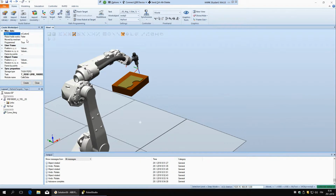And now we're going to tell the program where this coordinate system is, and we're going to do that with this user frame. We can do it by just writing here the position of this coordinate system relative to this basic coordinate system. But again, you have the same problem as before: you have to measure it when you come to the real life situation.